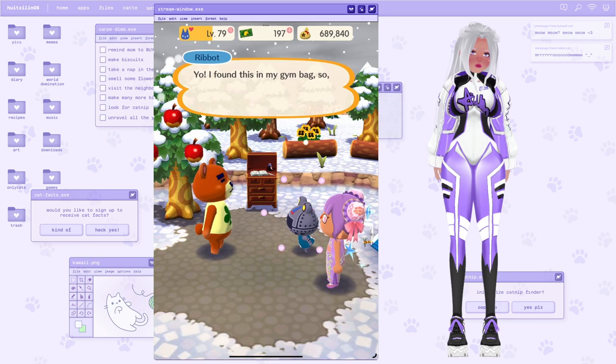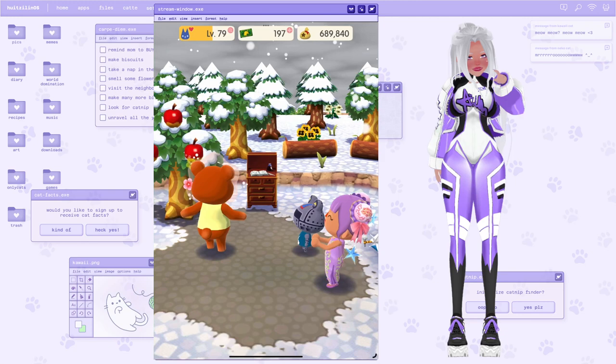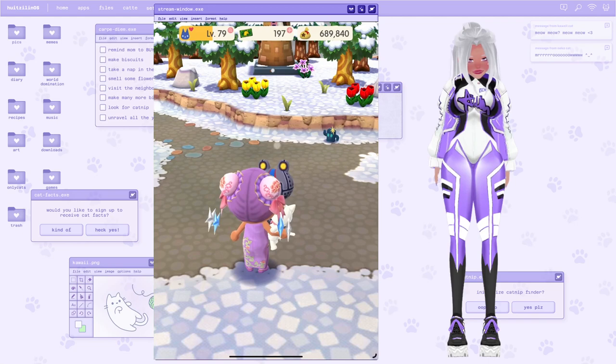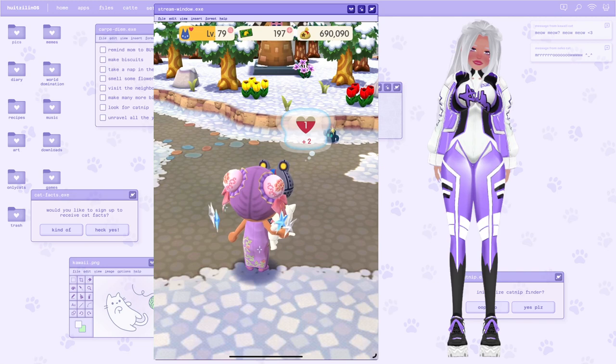I'm starting to get better at these furniture guessing games, also because I'm starting to get to know the different characters a little more. Yo, that gift was a hit. I love some of the writing for these characters. It reminds me of that meme where it's like, hello, fellow kids. Was it Steve Buscemi in high school? But he's like old and in high school.